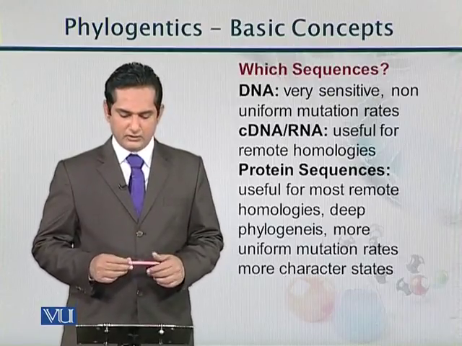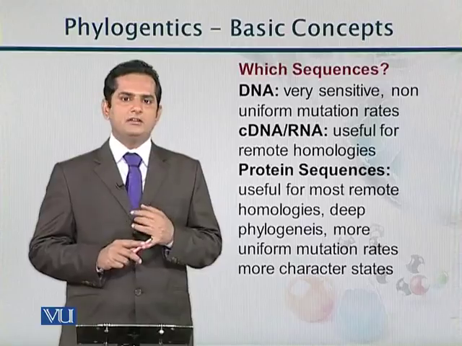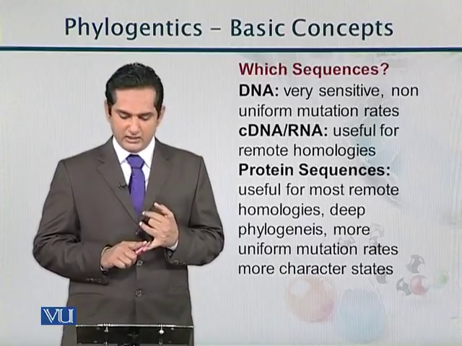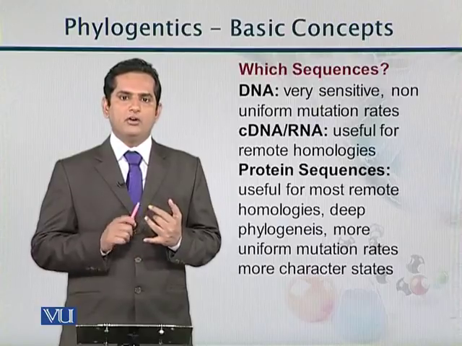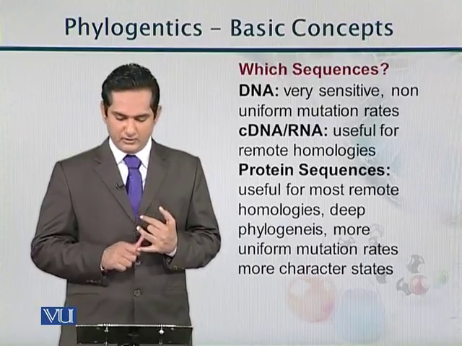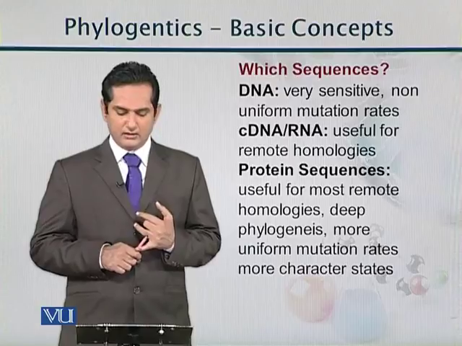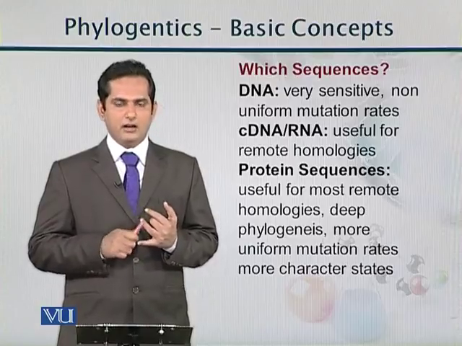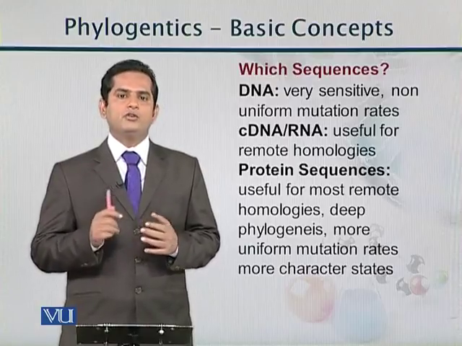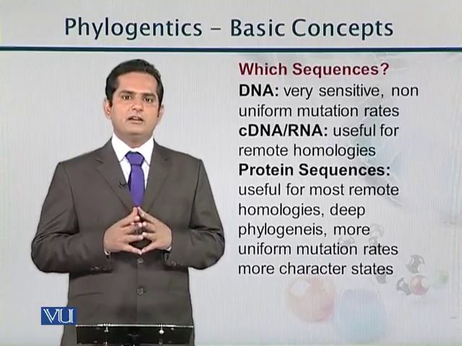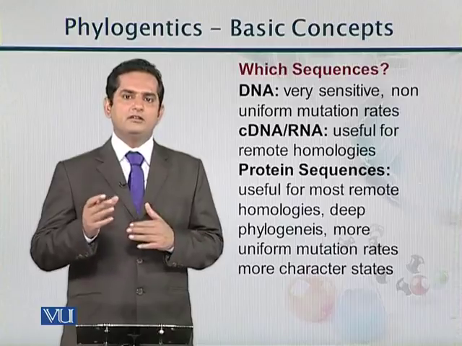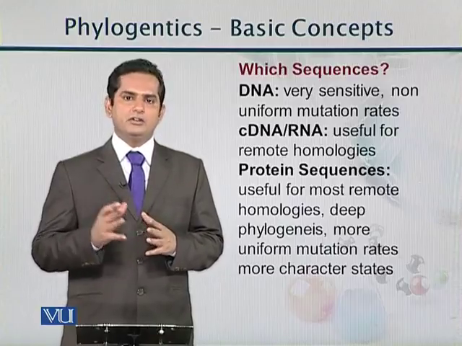So which sequences can we use? Again we can use DNA sequences, but what will happen? They will be very sensitive, and there are no common or uniform mutation rates available for DNA sequences. cDNA or chromosomal DNA or RNA are very good for remote homologies. What are remote homologies? Basically, remote homologies are those which are not directly related or directly connected to each other.